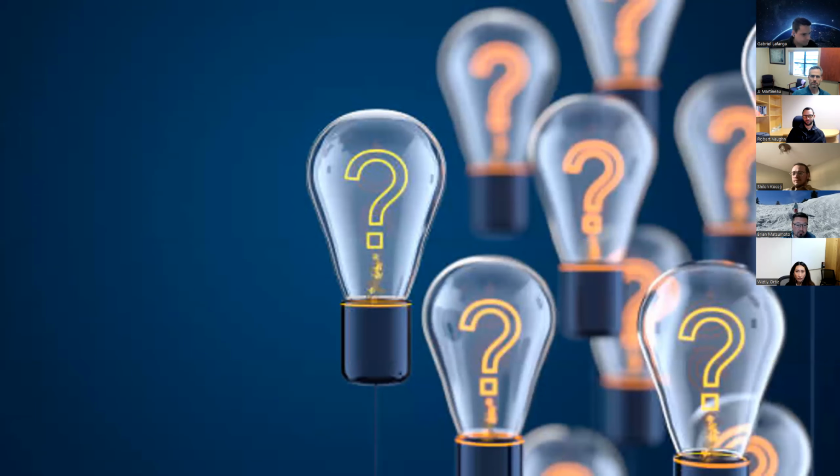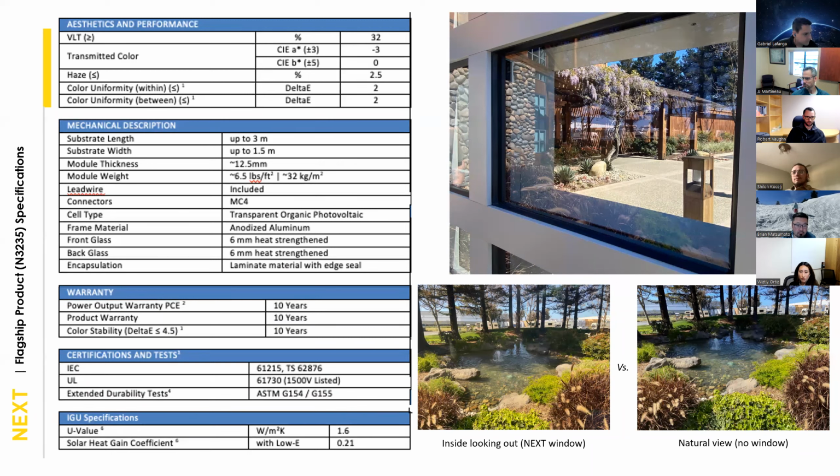Shiloh, that last one there with the glass where you can see through it, does that have a lot less production value in terms of how much energy it can produce, or is that assumption wrong? I forget the difference, but the difference is surprisingly not as large as you think it would be.